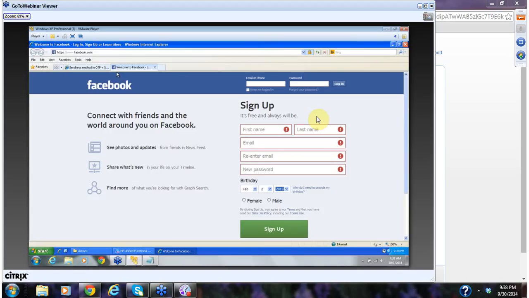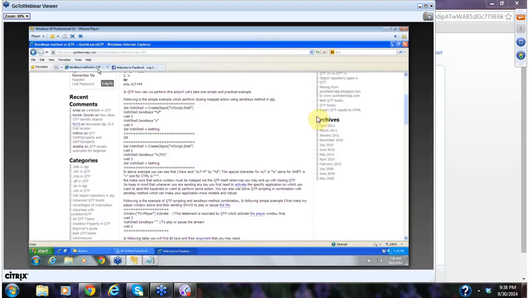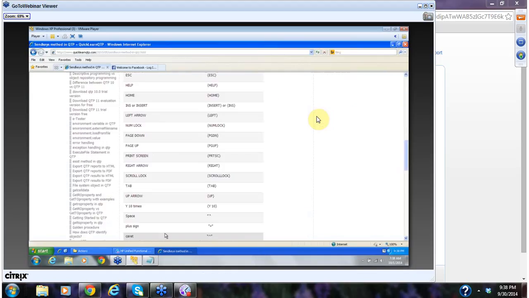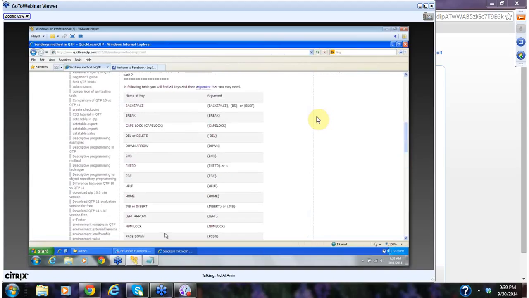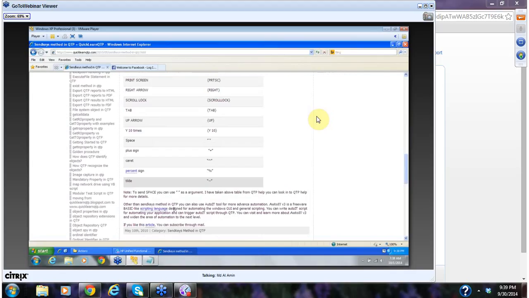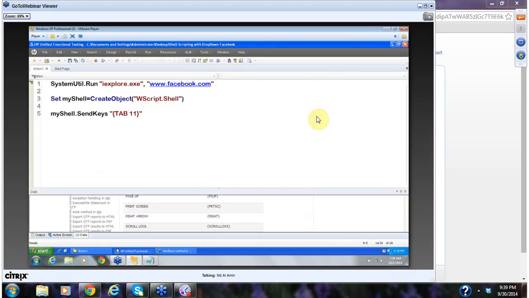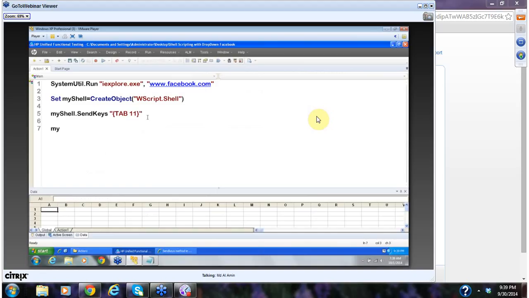Okay, guys? All right, so it will tab 11 times, and then it will click on down arrow for 2 times.